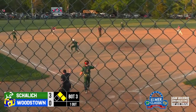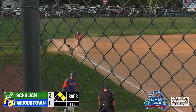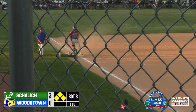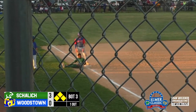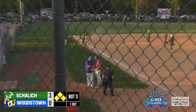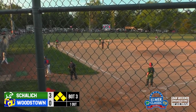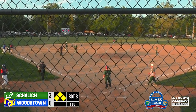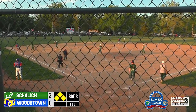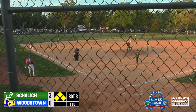This one's going to roll right to Pokrovsky. They'll throw to the lead runner at third. They tag. What's the call? He's safe. They call him safe at third. Close play down there. However, if the lead runner is at third, then he should be out on the force. Yeah, the problem is that Whitley was not on the third base bag. He was kind of trailing the runner behind him. That is where the problem is.